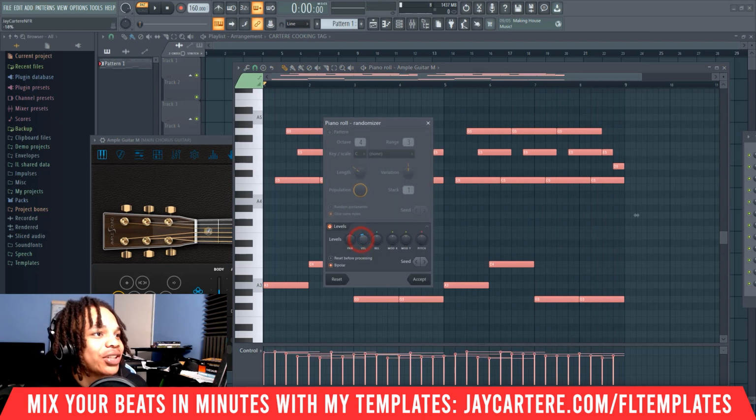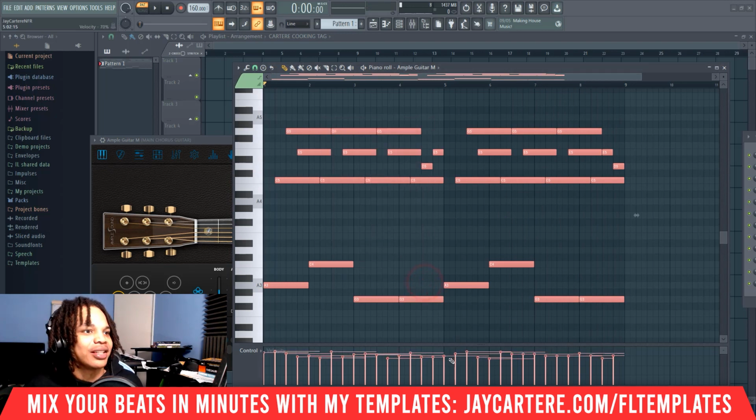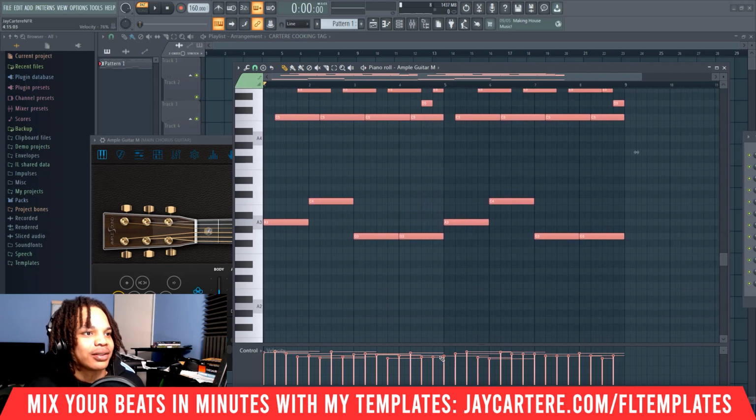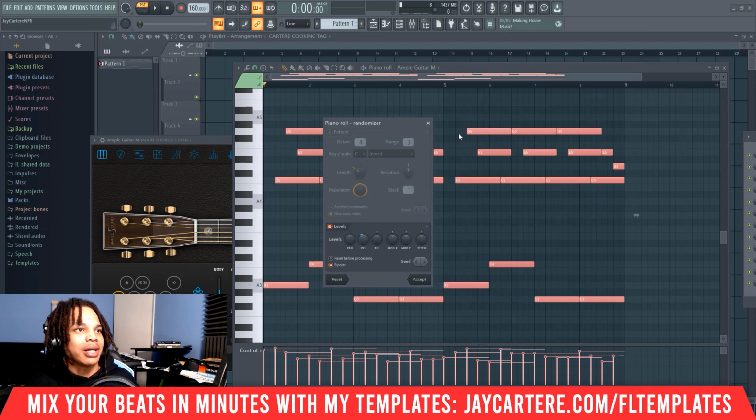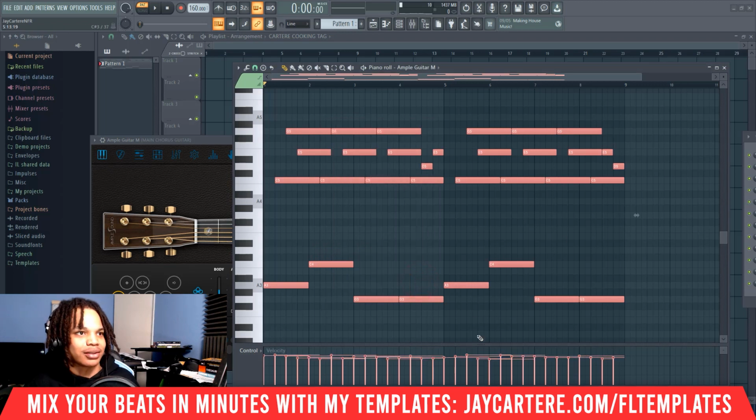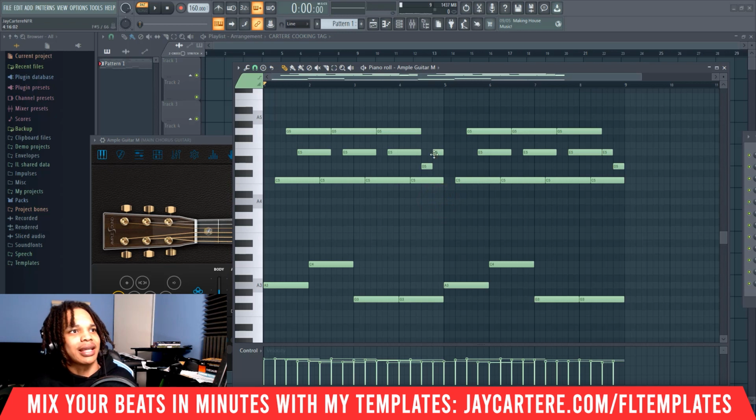So usually what I think I've been doing recently is, okay, by the way, I just selected all, pressed Alt R to randomize and randomize the velocities. I shouldn't have done bipolar. Let's actually reset. And that just makes sure that all the velocities are the same. And then I'm going to hold Alt and scroll down so that the volume levels come down a little bit as well. But usually I just keep it the same all this way and then change up the last part.